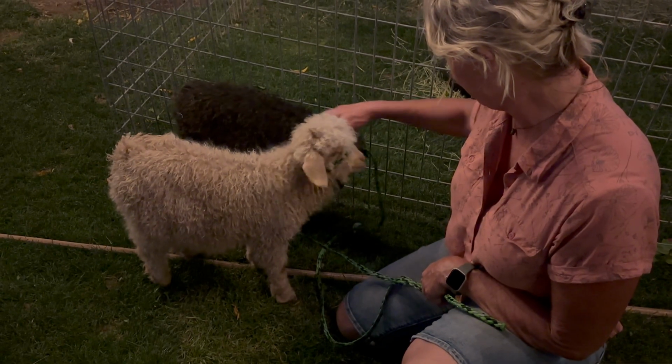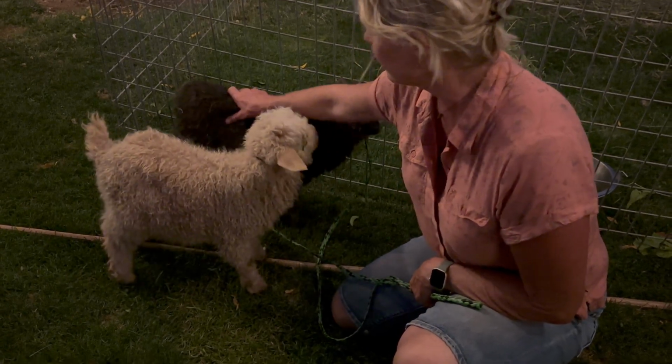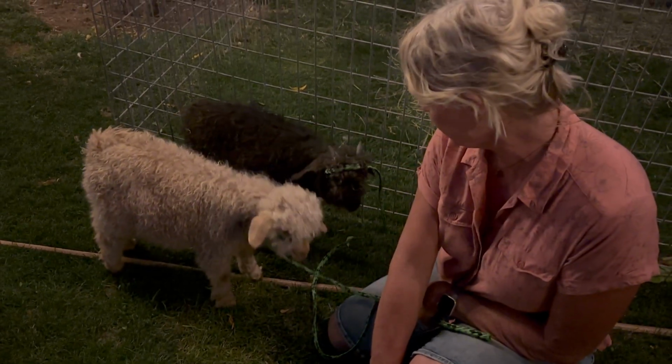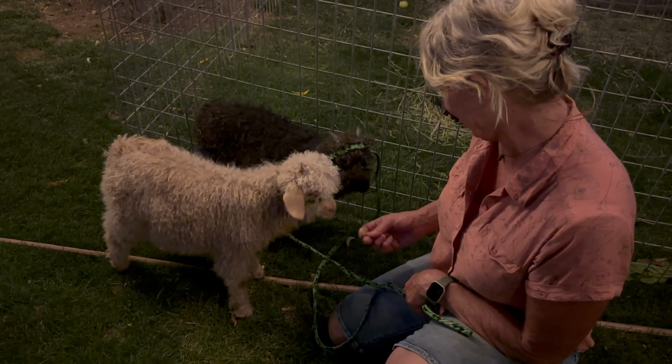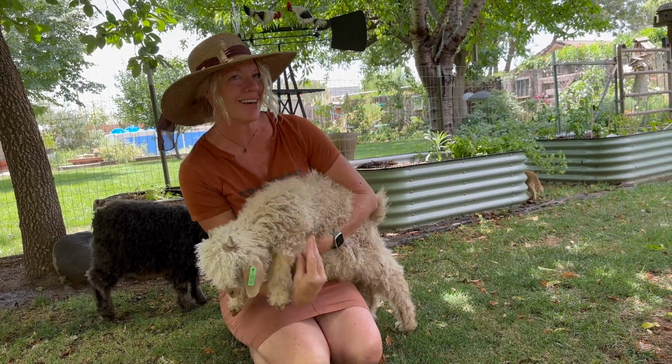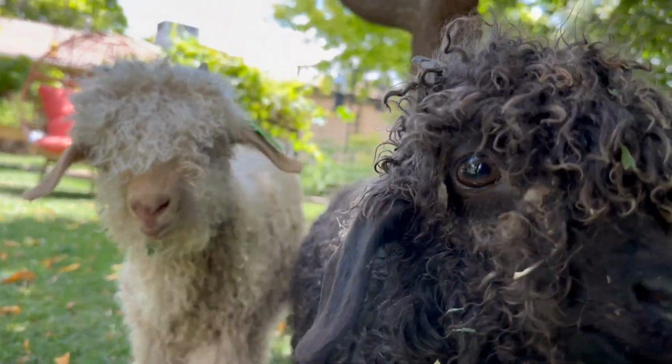Angoras have been around for thousands of years and originated in Turkey. I didn't really believe it at first, but after much research and actually seeing it for myself, their horns are like a cooling device for them. I check on them often. Their hair gets pretty warm feeling, but their bodies are actually cool to the touch. They're not panting or even acting uncomfortable.